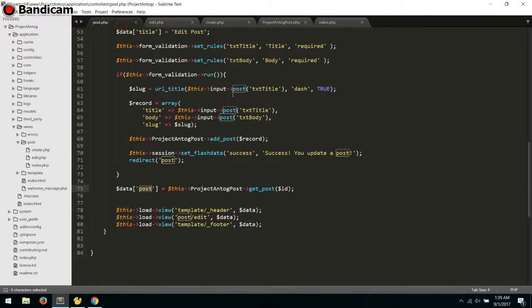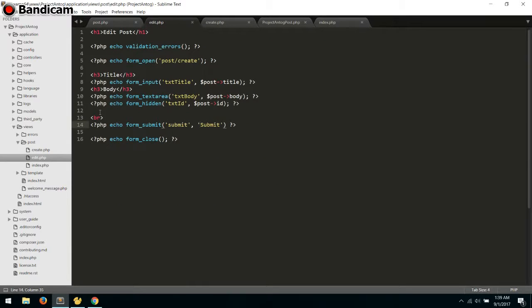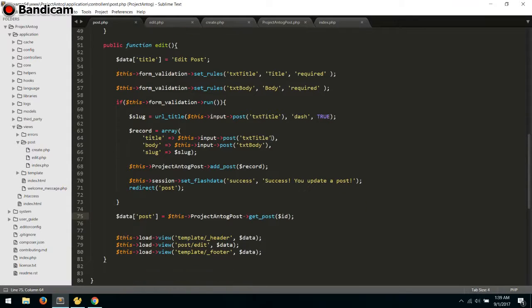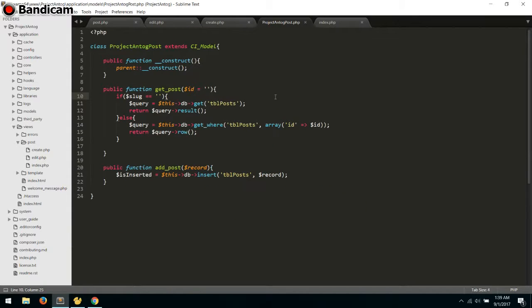So we can get the ID we will be using here. Now, we will be using this for our update, but to get the data, we really need to search for the slug in our model slug.